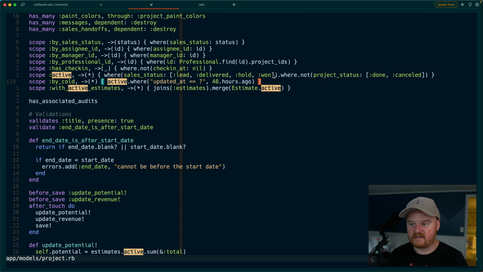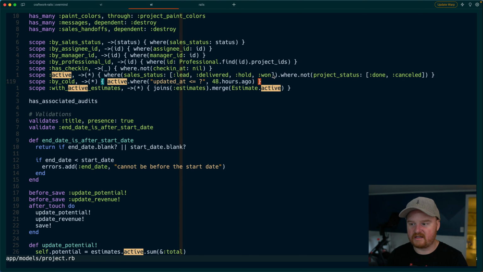In the show view for the sales handoff, I want to show maybe some more details about the new manager. Let's titleize the status, and let's also add a link to the project. So in the sales handoff partial, here we'll just make this a little prettier with a title. And then for the new manager, we'll say new manager.name. That should give us the name of the person. And let's also put like the avatar for them.